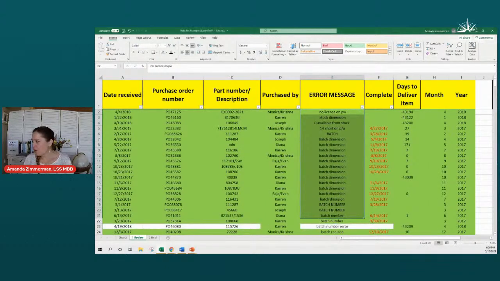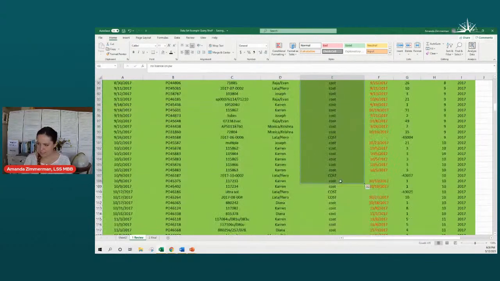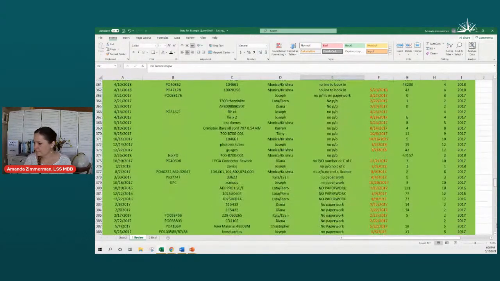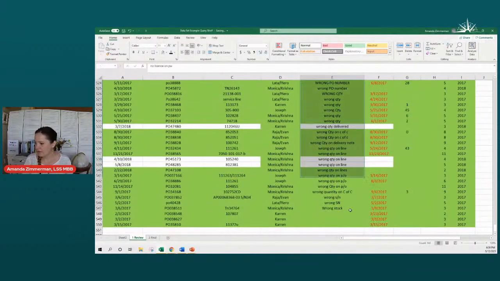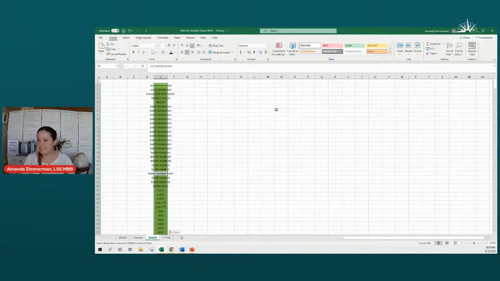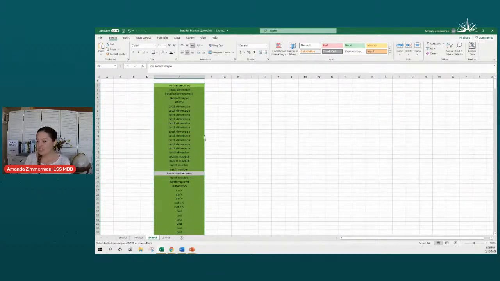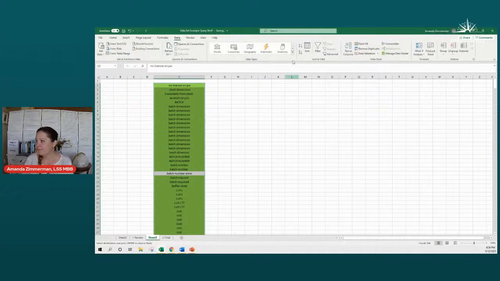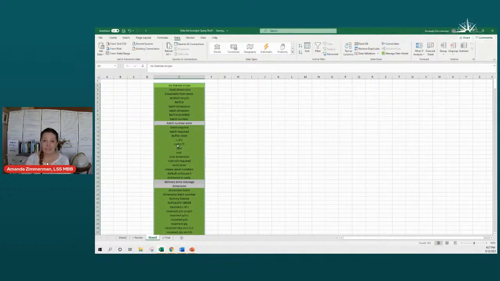So if we grab all of this data, let's take a look at some of the things that we can do. Okay, we're going to grab all of this and paste it into a random spreadsheet. So we added a new tab there. All right, we're going to go to Data and remove duplicates. We're going to get a list of everything that was there, but only once, because we don't need it 800 times. So 163 unique values.